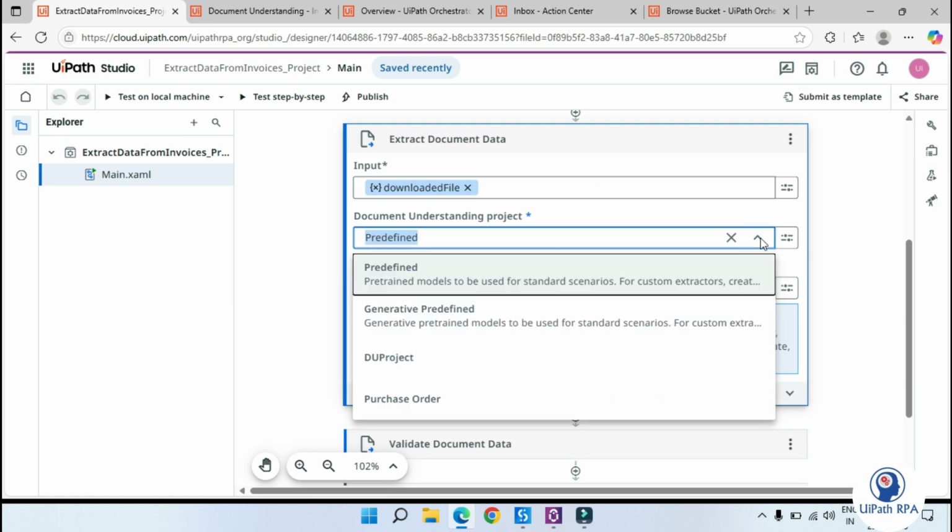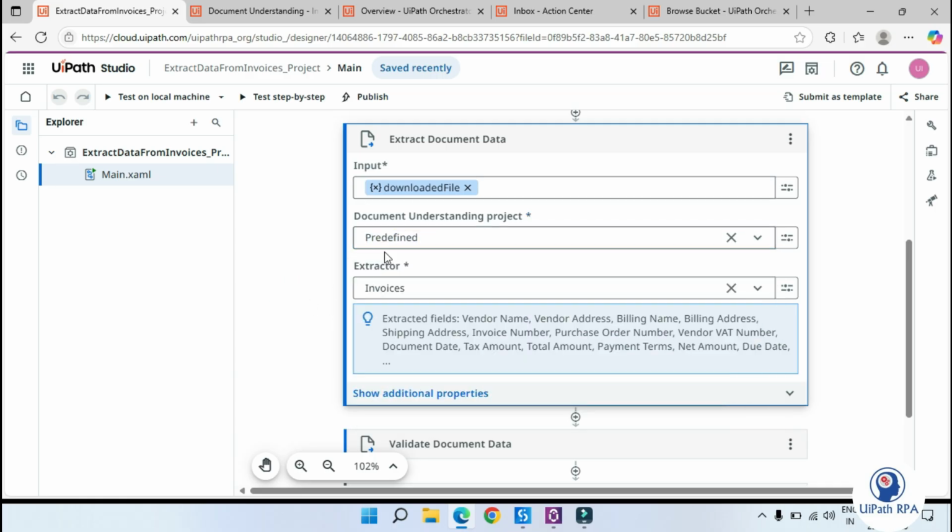If you click on that, you'll see predefined, generative, predefined, and project, and purchase order. These two are basically coming from UiPath Document Understanding. So basically, I have created two projects. You'll have seen from the previous video, there are two modern projects there, so it can use it from there itself. But for now, it's using predefined.